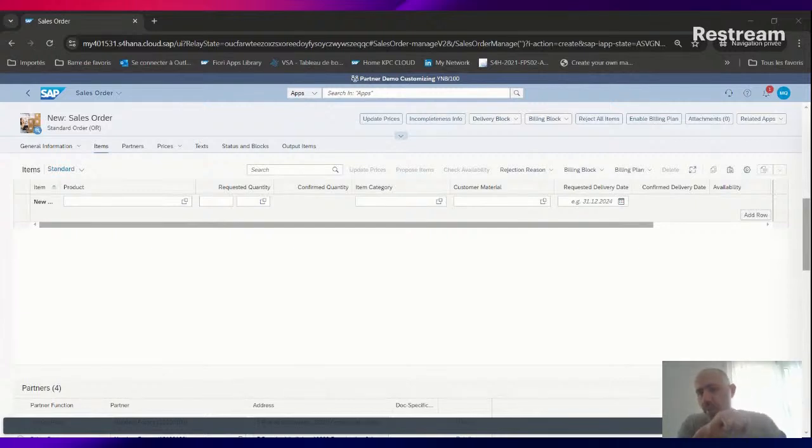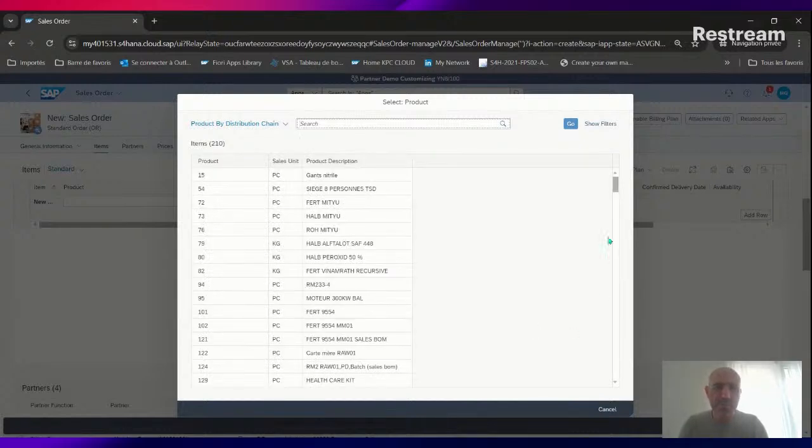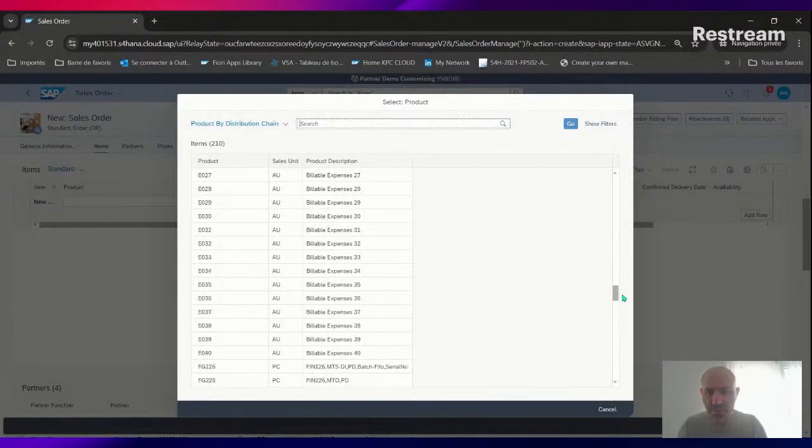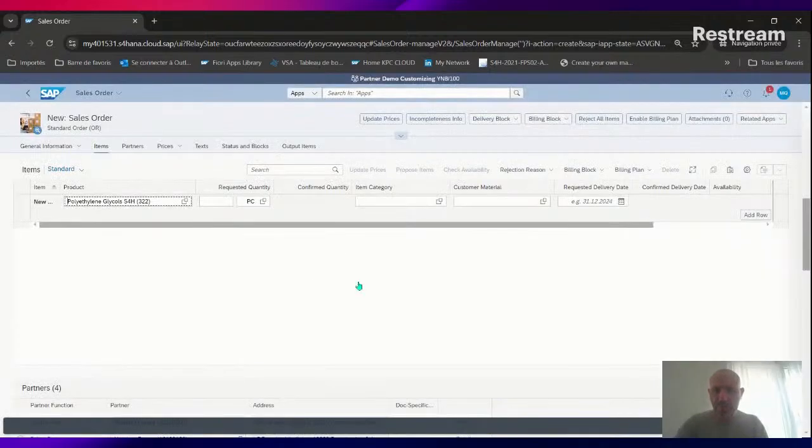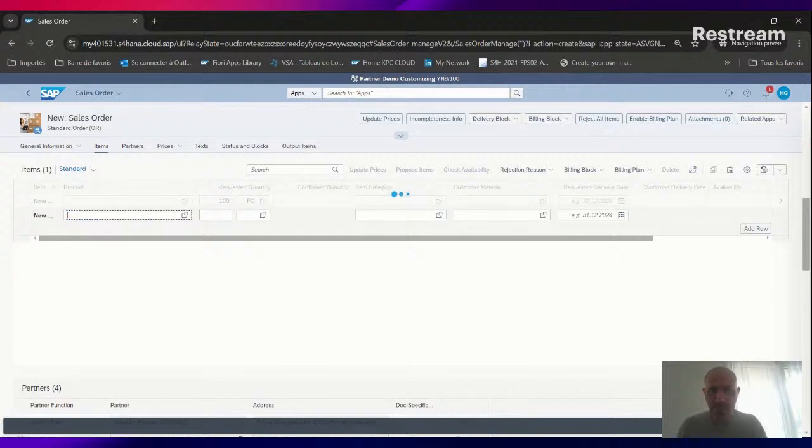I can update the order reason, but the most important is that I enter the material number. I use a match code to select my material number. I will select the last one I created, for example this one, polyethylene. I enter the quantity, for example, 100 pieces.